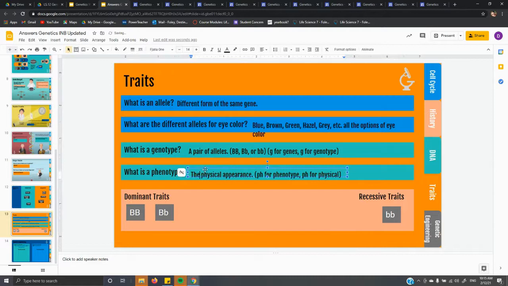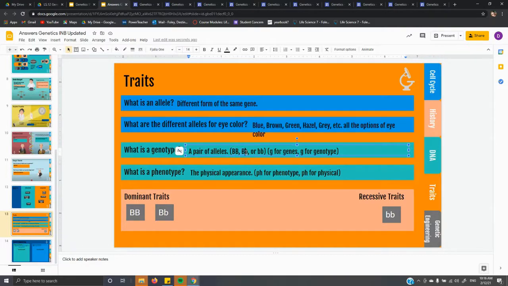The next thing we have is phenotype. Phenotype. This is the physical appearance. So let's say that this capital B was for brown hair, and this lowercase b was blonde hair. So if there is a capital letter, then your hair is going to be brown. Okay? In this case, genes are not that simple, but we're simplifying it so you can understand. So you got the capital B from your mom, the capital B from your dad. So chances are, in this situation, both of your parents have brown hair.